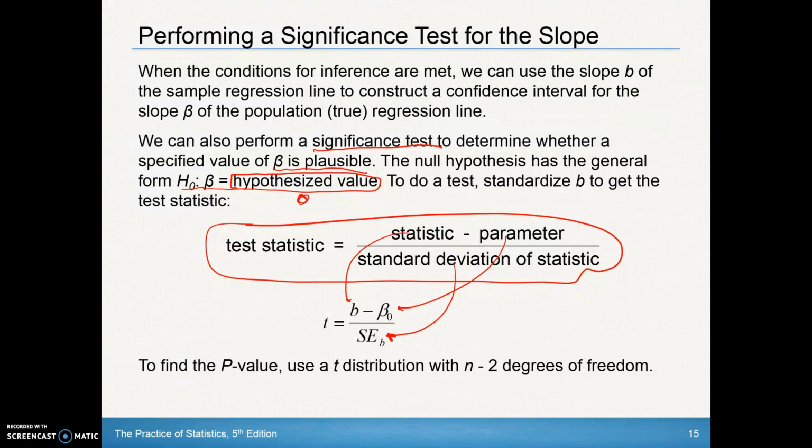That's our t-value. To find the p-value for that, we can use our table and a t-distribution with n-2 degrees of freedom, or we can use technology, which is what we'll be doing most of the time anyway. I want to reference those again. At the top of our chapter in Launchpad, there are some tech corners. I believe tech corner 28 is for confidence intervals, and 29 is for significance tests.